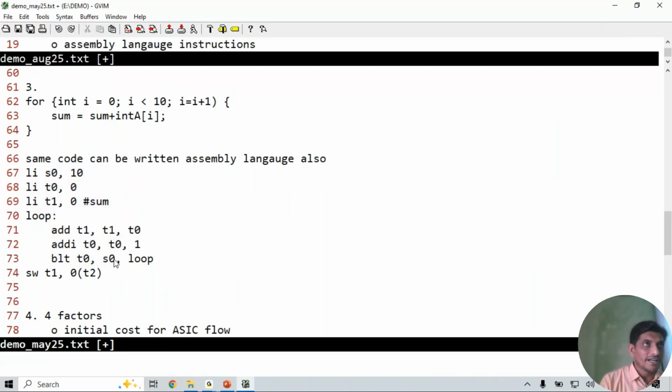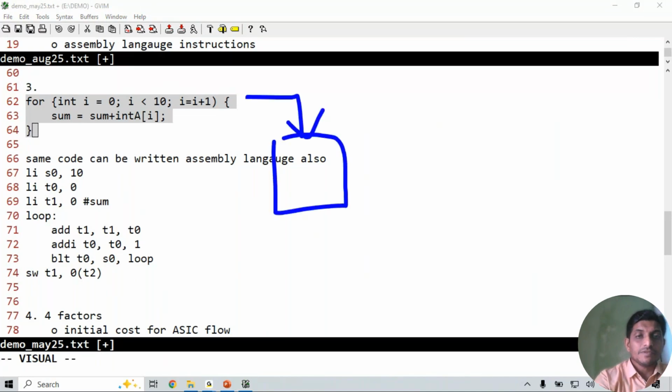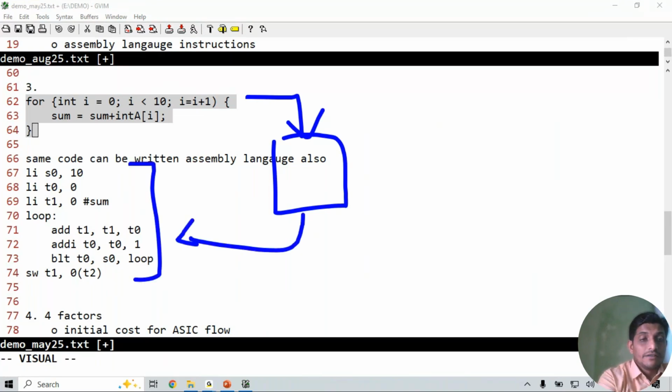The point I am trying to emphasize is, from a developer perspective, is it easy to develop this one or is it easy to develop this one? First one. So the embedded system engineer develops in this manner, kind of. Then when I use a compiler, this code, if I give it as an input, it will automatically generate this code.